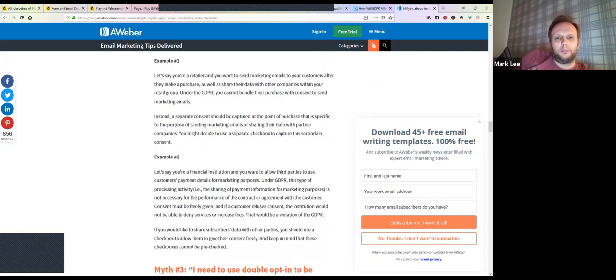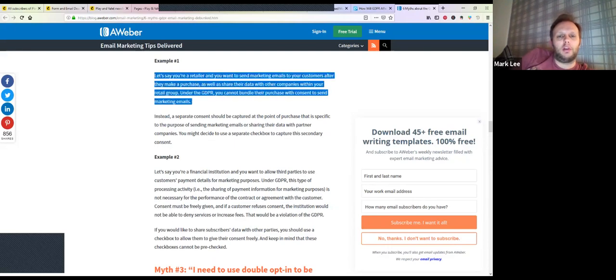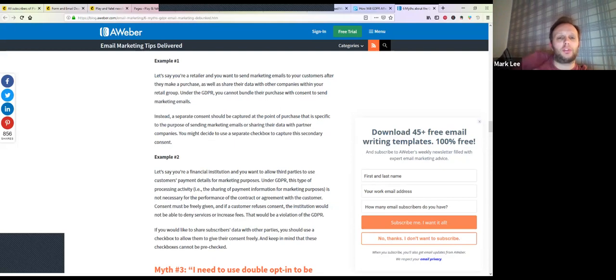And then it gives you some information here about a little bit more clarity about what can and cannot be packaged in your email. So if somebody buys a product and you obtain their email address because they've bought the product, that doesn't necessarily give you permission to email them some more marketing material.